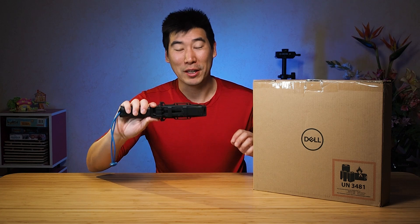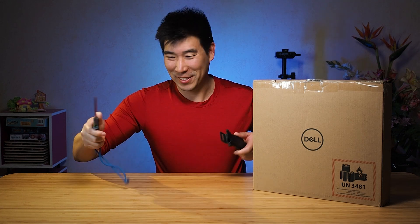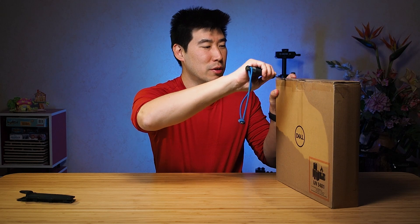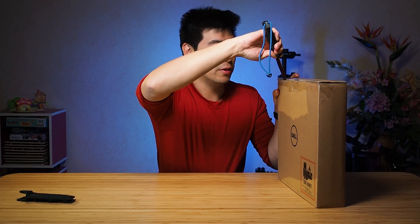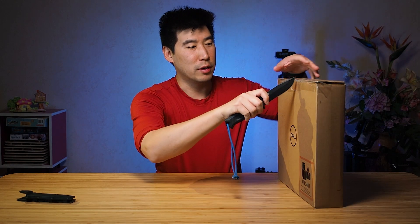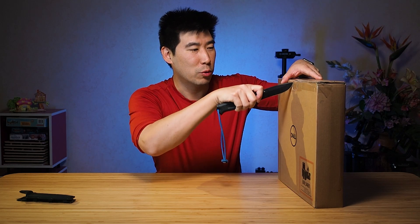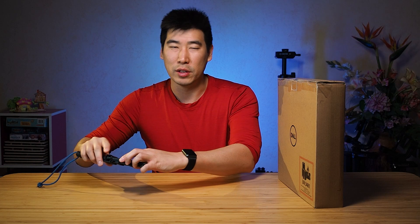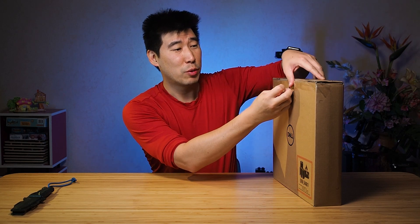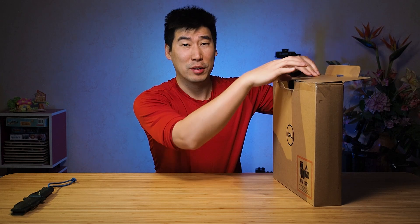Without further ado, let's get on with it. I've always got my trusty knife here to do the unboxing. Now this is the Dell 9 Series — Dell's new series for 2020. They've put a lot of their latest greatest AI systems in there, as well as a lot of beautiful new technology in this product. This is exciting to see, and it should be quite thin as well. I saw a quick CES flip, but that's pretty much all I've seen of it.